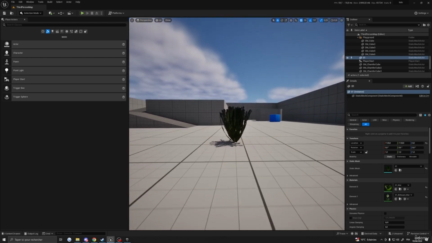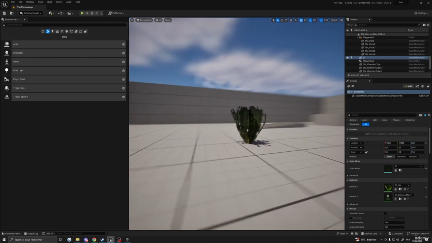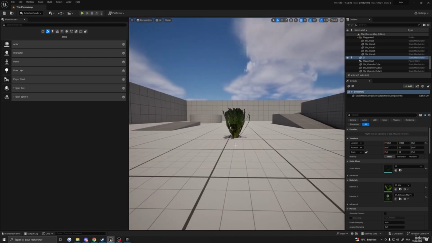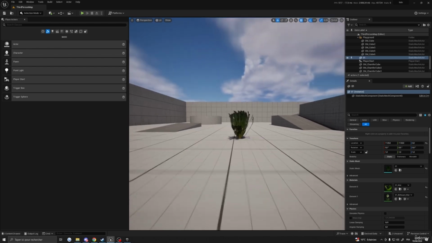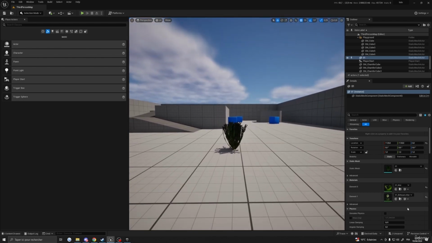I compare the left side to the right side and it's basically the same. But whenever you have a tree or a grass which is looking very different on one side, this billboard could be very good because it's basically taking the camera position and changing which billboard is shown.